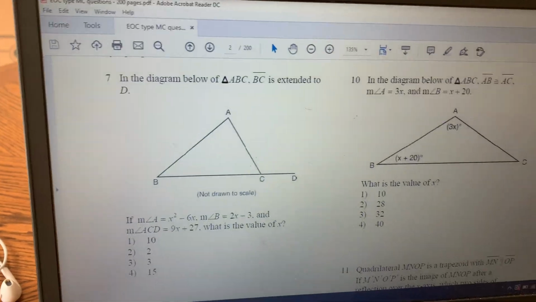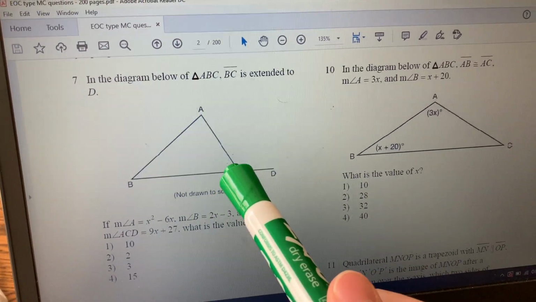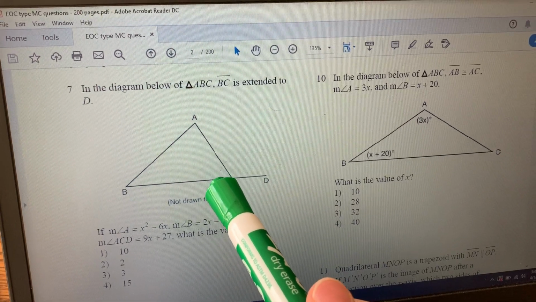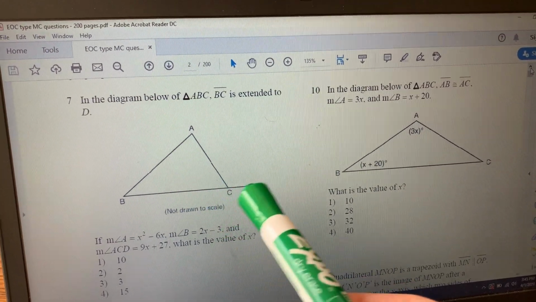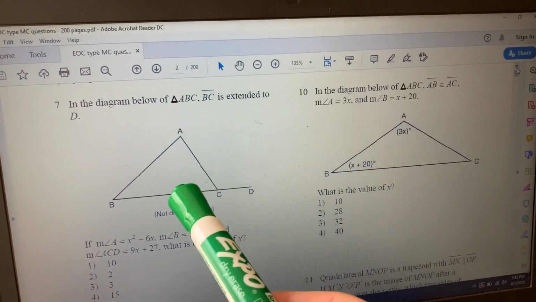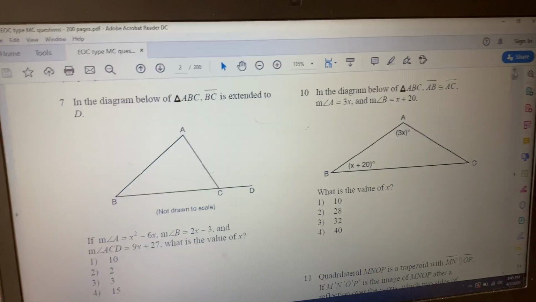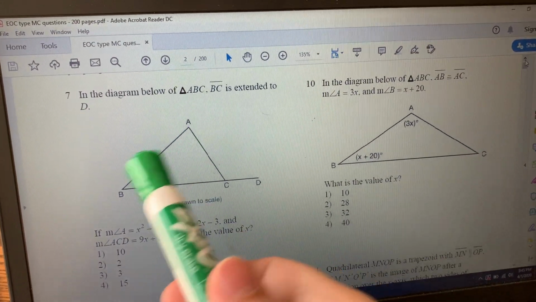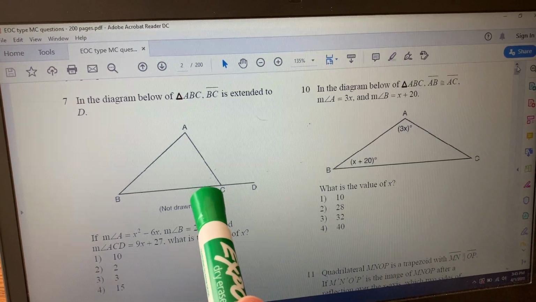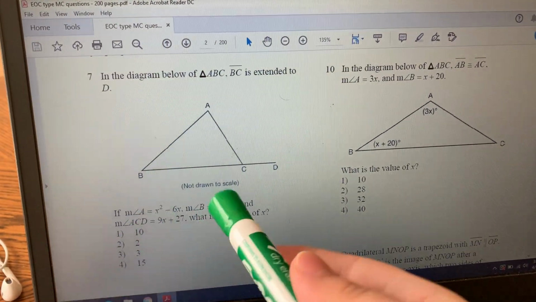And we have seen a little bit before. So again, this is the idea that if you look at angle C on the inside right here, okay? Angle C on the inside and then ACD, which is on the outside, they form a straight line. It's a linear pair, so those add up to 180 degrees, okay? Inside the triangle, angle A, angle B, and angle C also add up to 180 degrees, okay?